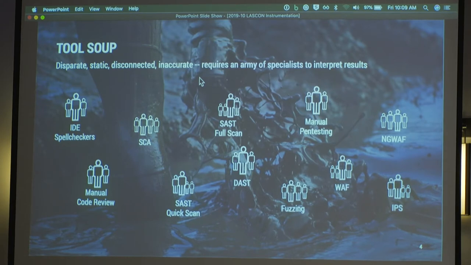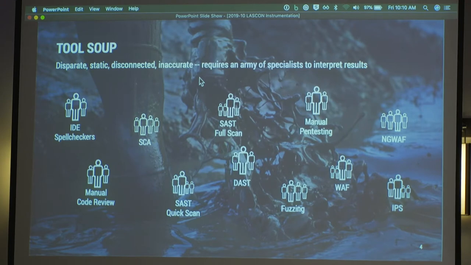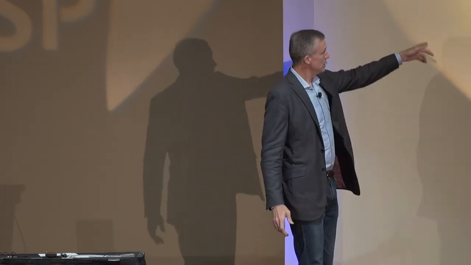I blame what I call tool soup. We don't have enough resources to do application security manually. I love manual code review and pen testing — I find it super effective at finding critical vulnerabilities — but it doesn't scale at all. There are something like 21 million developers in the world writing code and a tiny handful of security folks actually working on securing that code. To run a modern AppSec program you've got to run SAST, DAST, pen testing, code review, software composition analysis, fuzzing, WAFs, and IPS. No organization can effectively run all these disconnected tools.